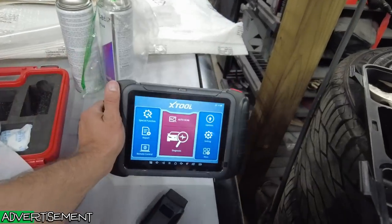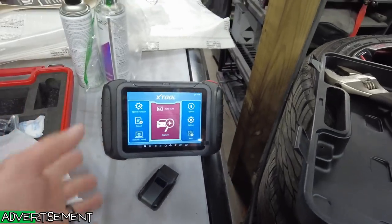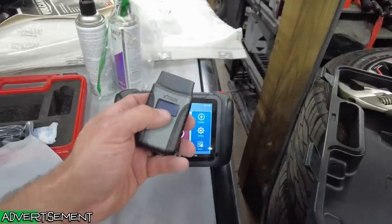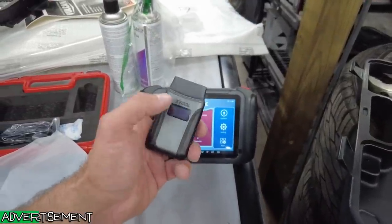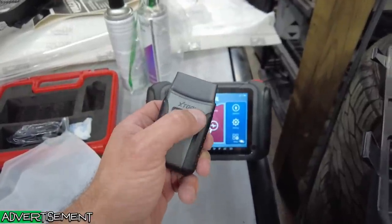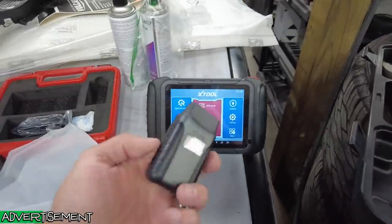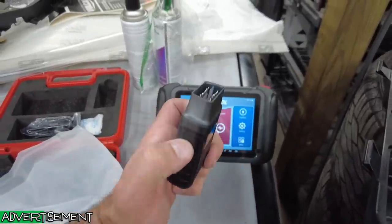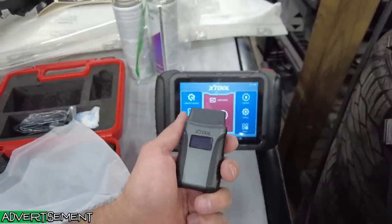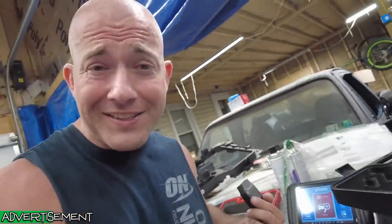This is the Xtool D8 BT, which means Bluetooth. It comes with a Bluetooth dongle. This displays your voltage that's in your car. If your voltage is too low in your car and you plug this in, this will beep at you to let you know that it's too low, that you shouldn't be using this. This dongle also has a flashlight built in so that you can find your OBD2 port. Which is very handy because I used this to find your mom's OBD2 port and I plugged it in and this thing detected all kinds of codes.